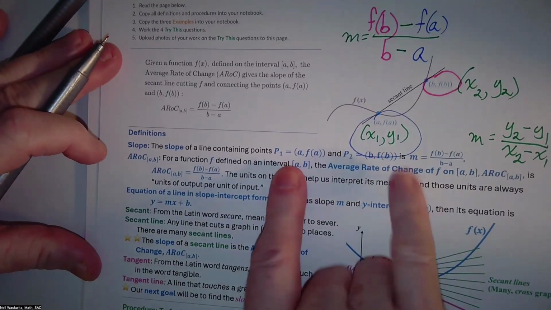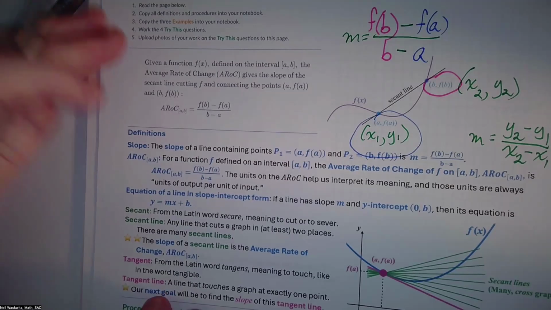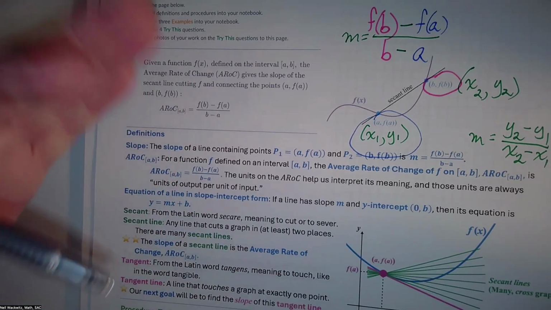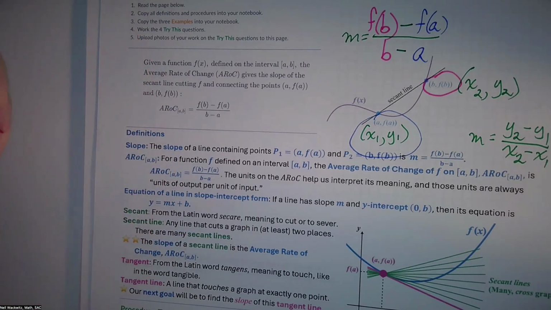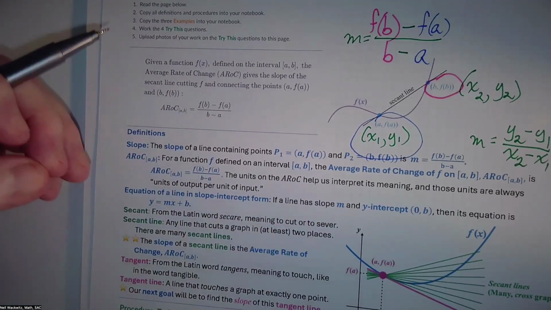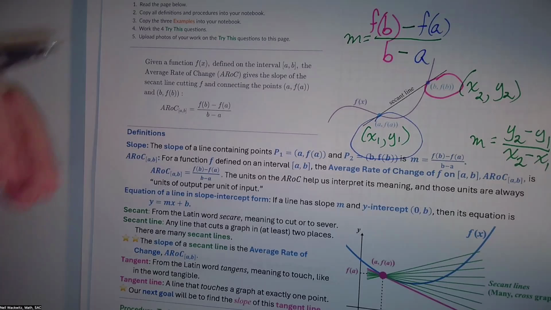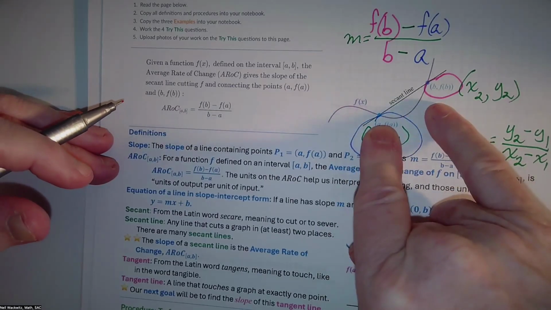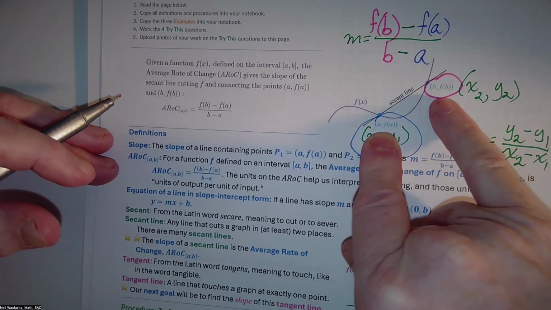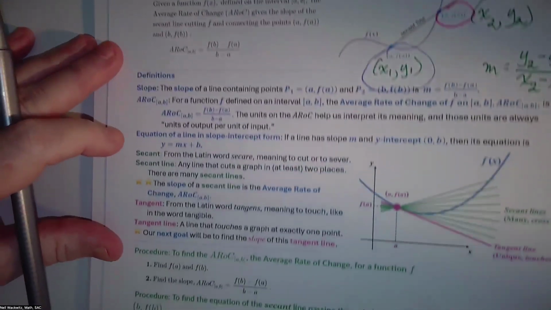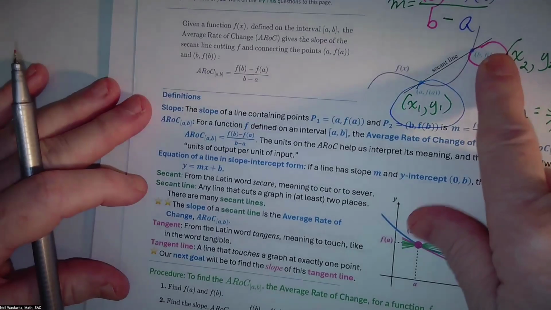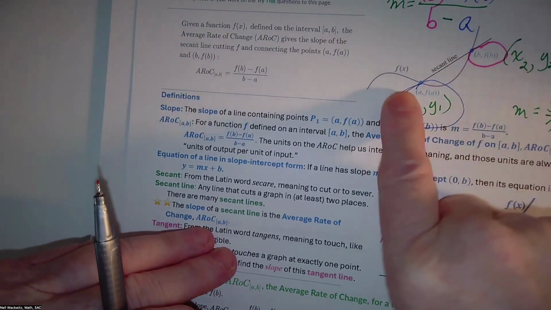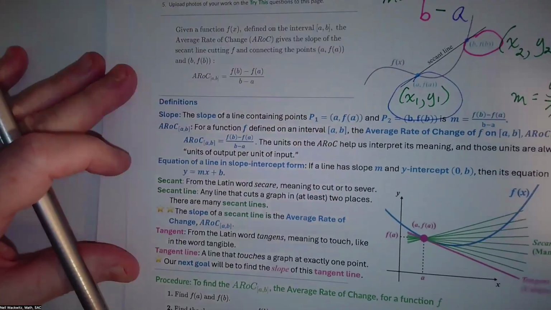Well, groovy. So that's all of this bit. We're calling this the average rate of change. So rate of change is how much a function is changing. Here, we're not getting an actual rate of change, but we're getting close to one. We're finding how much this function is changing when we look at the 2 points, a, f of a and b, f of b. Eventually, we're going to let b, f of b get very close to a, f of a, but not today.